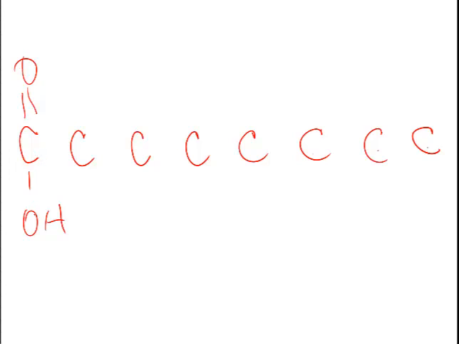Between the carbon and the oxygen, you're going to see a single bond. Between the carbon and the oxygen on the top, you see a double bond. Okay? But that double bond doesn't relate to whether this is saturated or not, because that's not between the carbon atoms. First let me show you the other end of a fatty acid. The other end of the fatty acid always looks like this. Okay. I'm going to draw single bonds between the carbon atoms, like this.